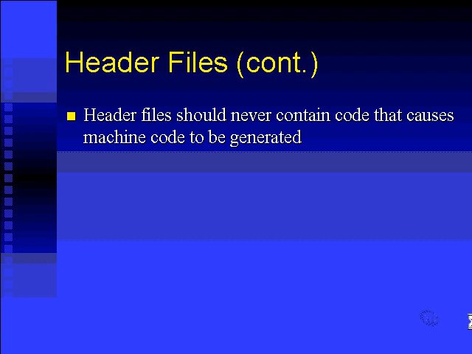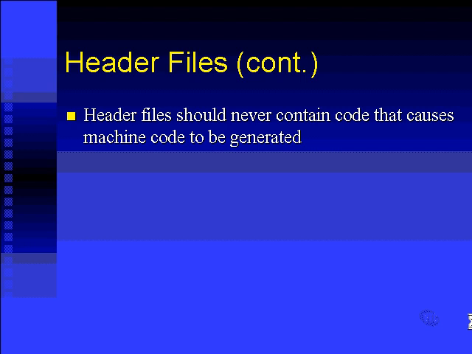x = y - 3 or something like that is an assignment statement. There's a bit of subtraction happening and then an assignment. That should never go into a header file. Well, not unless you're just trying to prove a point. It can go into a header file, but I strongly recommend against it.